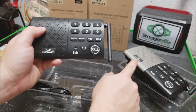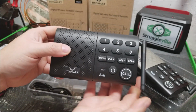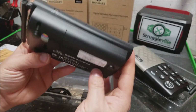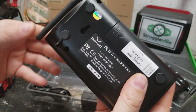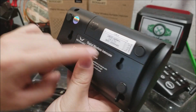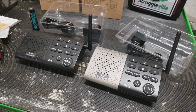So you see the main is kind of a grayish color and it says main at the bottom. This one's all black, says sub at the bottom. Otherwise it's the exact same configuration of buttons. Same port on the back, same slot for the 18650. Also notice they have mounting holes if you want to mount this on the wall. So they look like nice little units, but we got to test them out, see how they work.